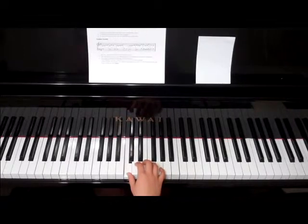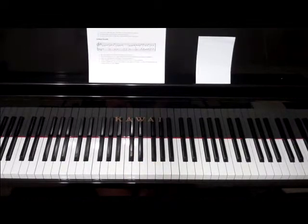Now what we're going to do is the left hand. So again, start one octave below middle C. Count down eight notes.